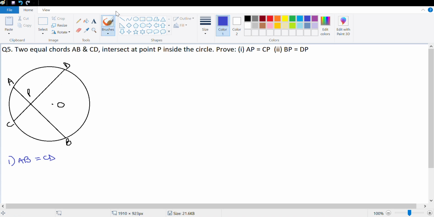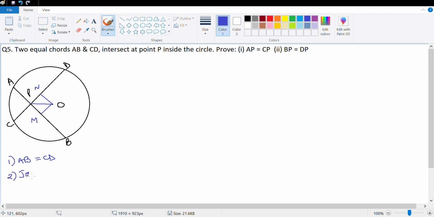So again we know we have to draw a perpendicular from the center to the chord. These are the only properties that we know. So let's just start. I have drawn a perpendicular from O onto CD, and let me draw a perpendicular from O onto AB. Let's name these M and N. So this be M and this be N, and let's also join O with P. So let's just write whatever we did and see how this will help us.